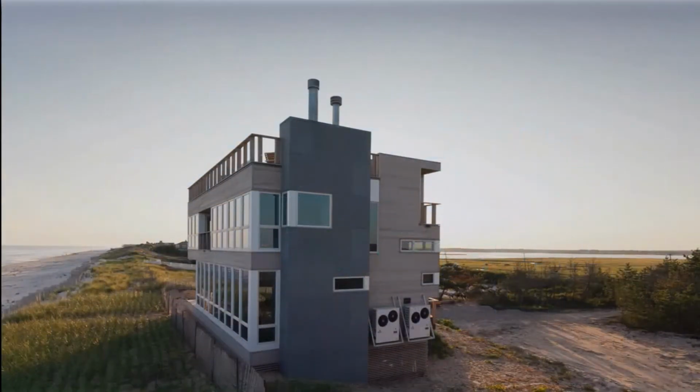So the house was set in late December, and it was complete just in time for the summer. In addition to the setbacks and the height and the volume, we were only allowed to build on the dune from, I think it was October to May, due to the nesting season for this particular bird of wildlife in the dune. So we had a very narrow window. Being able to build the house that quickly was a benefit to our client. He didn't lose a summer, which is really important to people that have houses like this out in the Hamptons. I think when we built this, it was about $350 a square foot.